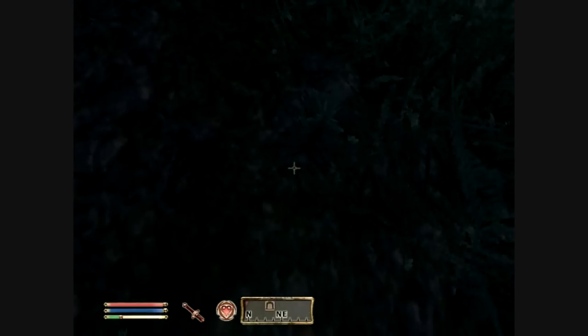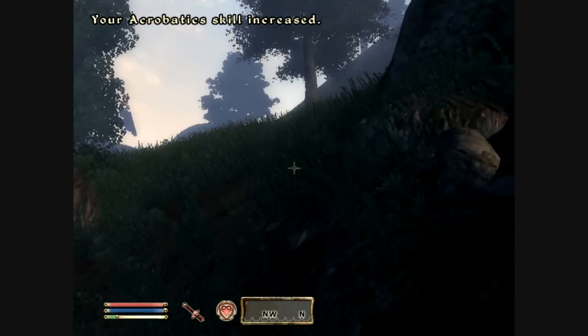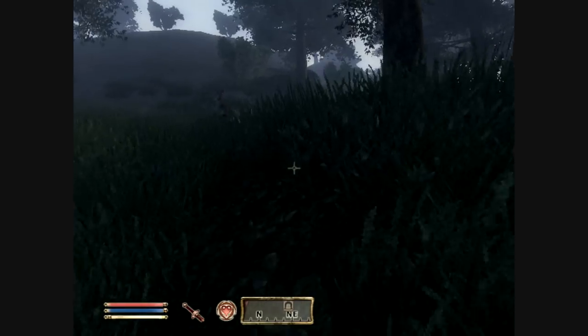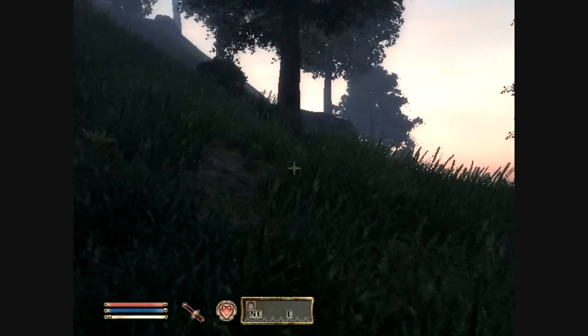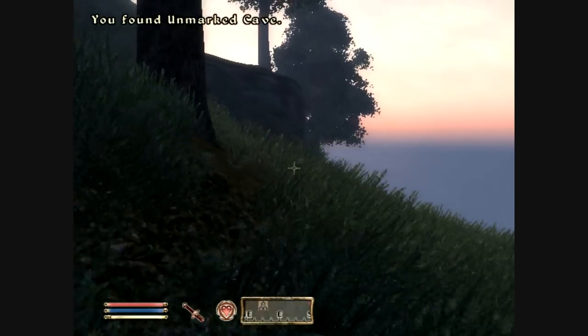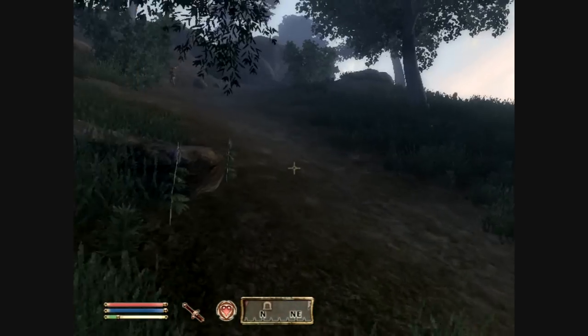There we go, come on, jump. Stop getting stuck on stuff. And as you've been seeing, my acrobat skill has been going up like nuts. There's a deer. Not going to kill it because I don't like doing that. They drop venison, which is another ingredient.